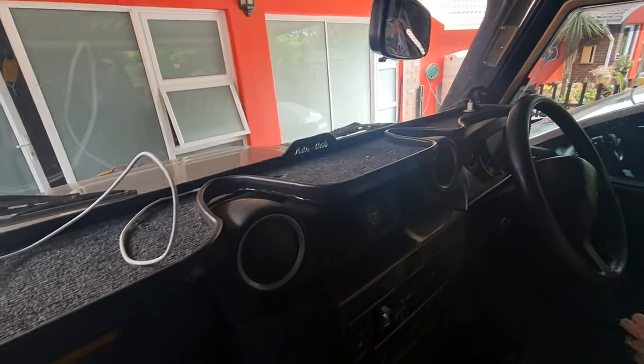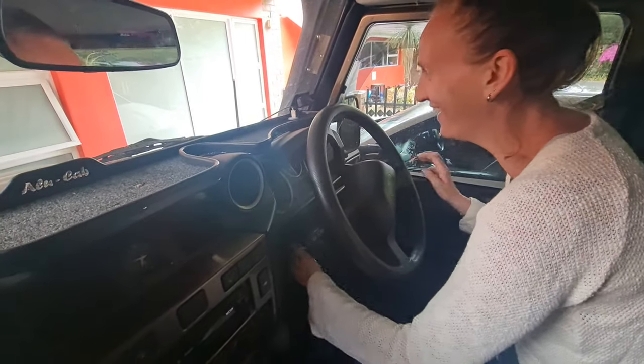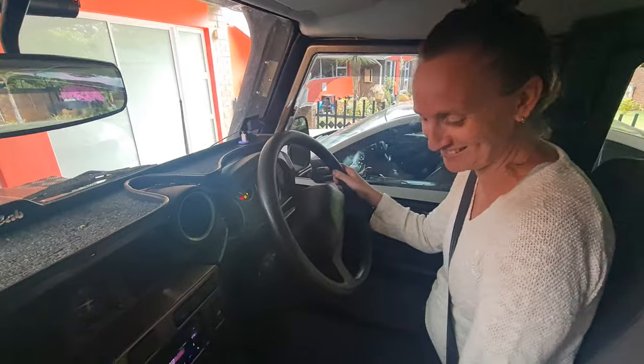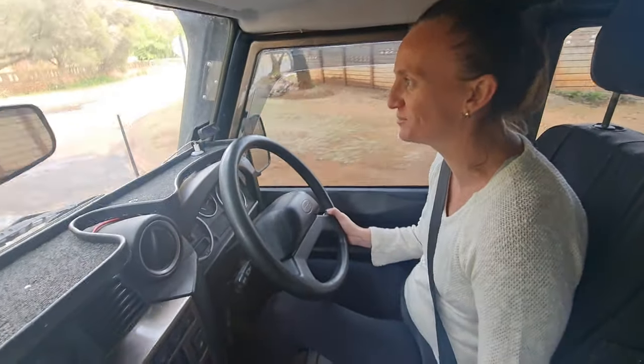So we did the spring, and my wife's going to take it for a test drive. Not of her own will, I have to say. So let's see what she says, if she can still start the car.